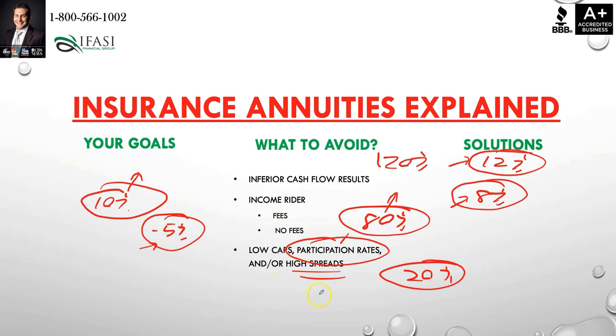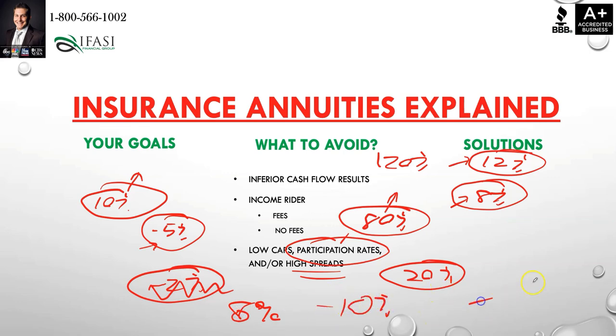High spreads. A spread is basically a fee that comes off of an account whenever the index is positive. So let's say the index comes back at plus 10%, but this person had a 2% spread, well, then the individual would only receive an 8% credit because the spread would come off. But if the next year that same index lost 10%, that individual will receive a credit of 0%. So the spread doesn't allow it to go less than zero. That 0% floor is still going to be that nice mechanism on a fixed index annuity. But still, be mindful. Make sure that it's something that's going to give you the best possible growth potential in your account.